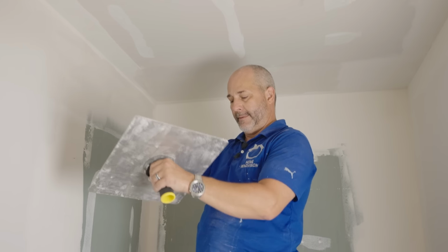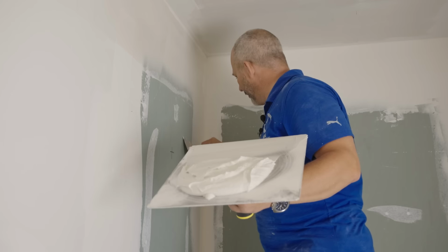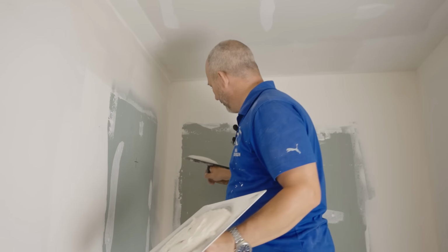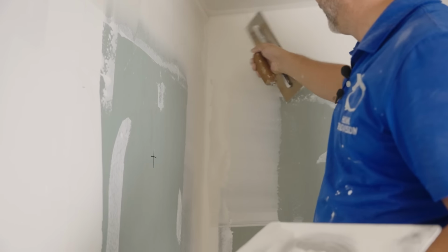Now, we're going to just flatten this out a little bit. This is going to go behind the polystyrene wall, so it's not all that important. But the wall probably only comes up to about this high, okay? So we want to make sure that everything above it is going to look nice.